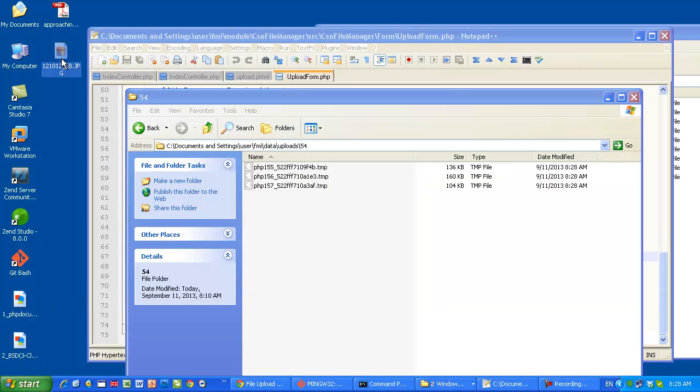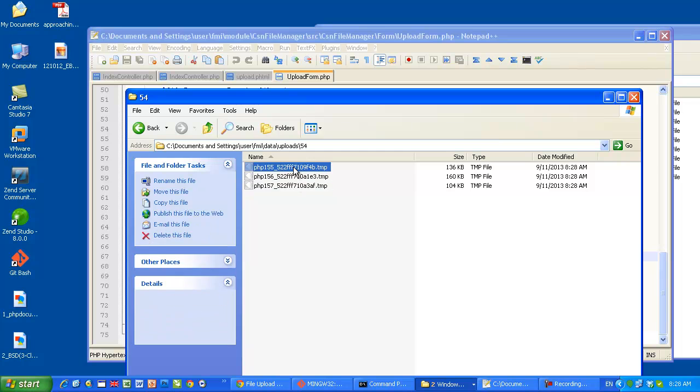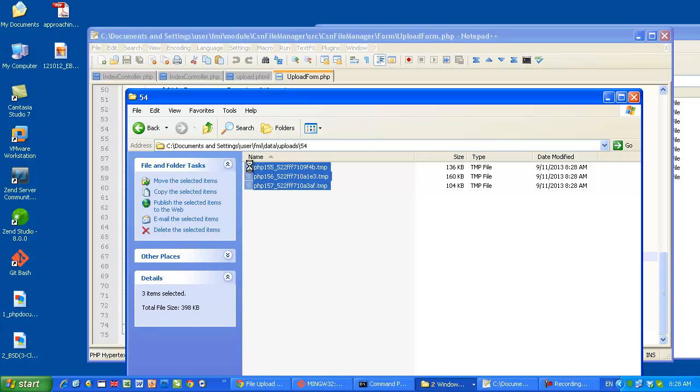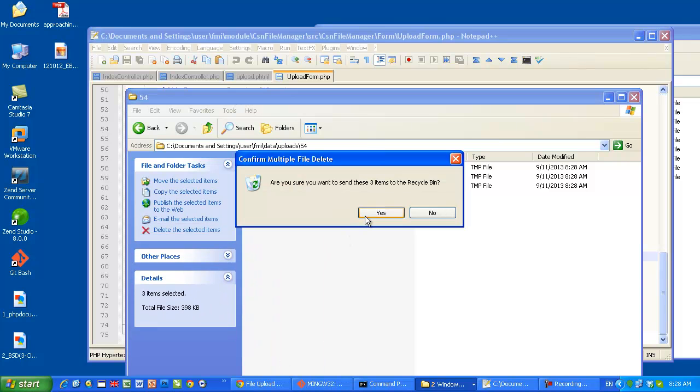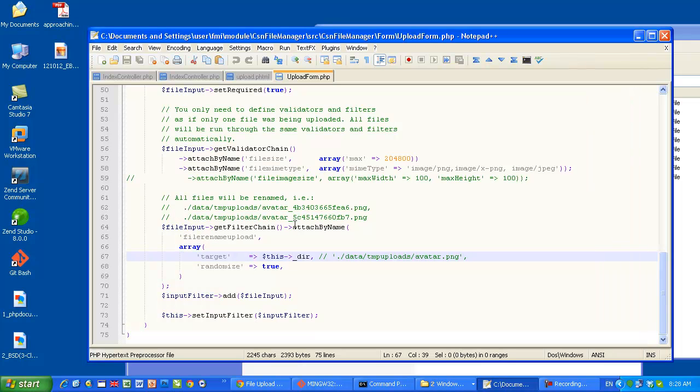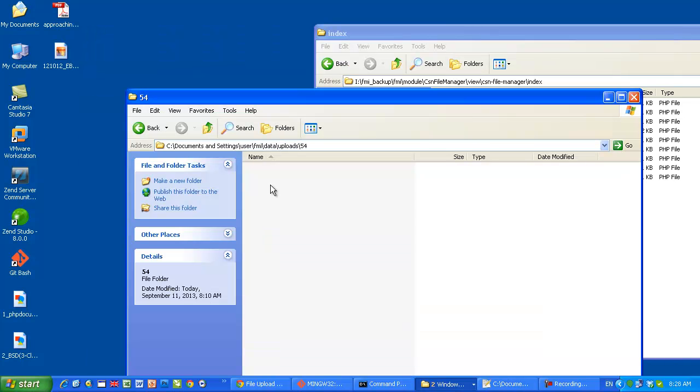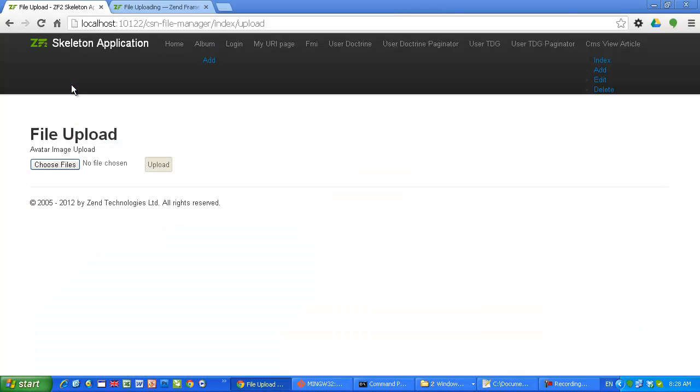Okay, let's remove this, say randomize false, and upload them again. If we say randomize false, we'll see how the system will rename our files, and they will be untouched by Zend. Okay, I'm gonna do the same. Choose 1, 2, 3 files, upload. I'm not redirecting, as you can see, because I stopped redirection.